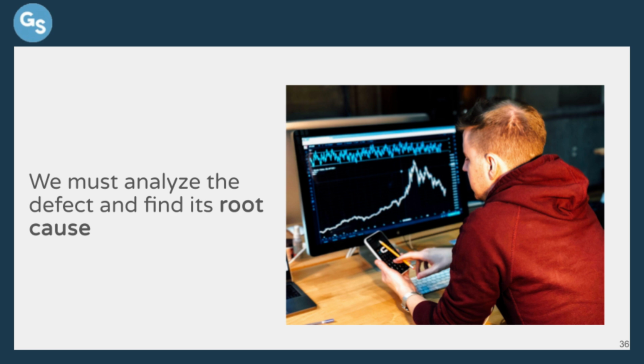The root causes of defects are the earliest actions or conditions that contributed to creating the defects. We must analyze the defects in order to identify their root causes and reduce the occurrence of similar defects in the future. By performing what we call root cause analysis, we focus on the most significant root causes. This will eventually improve the whole process and prevent introducing a significant number of future defects.